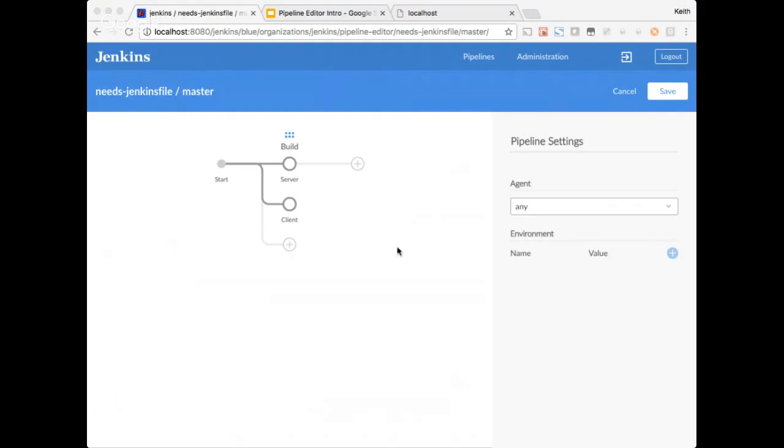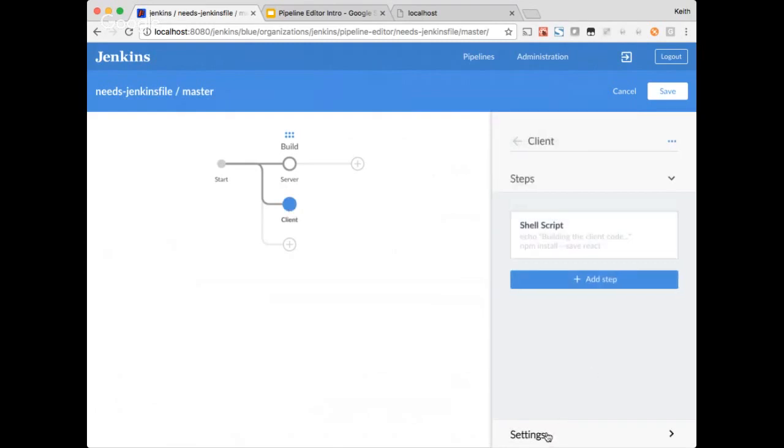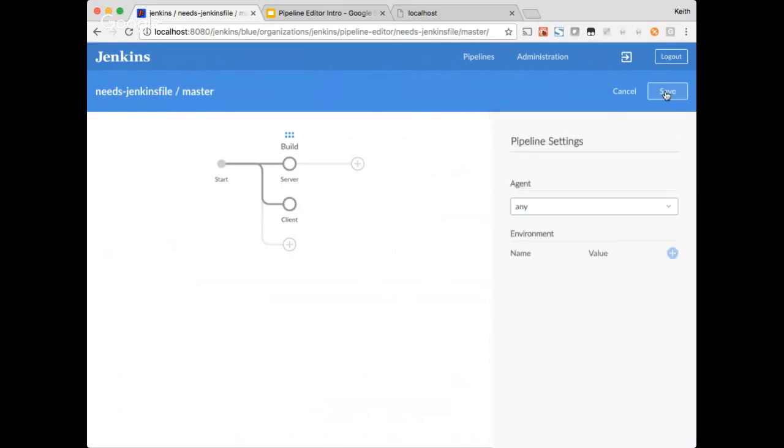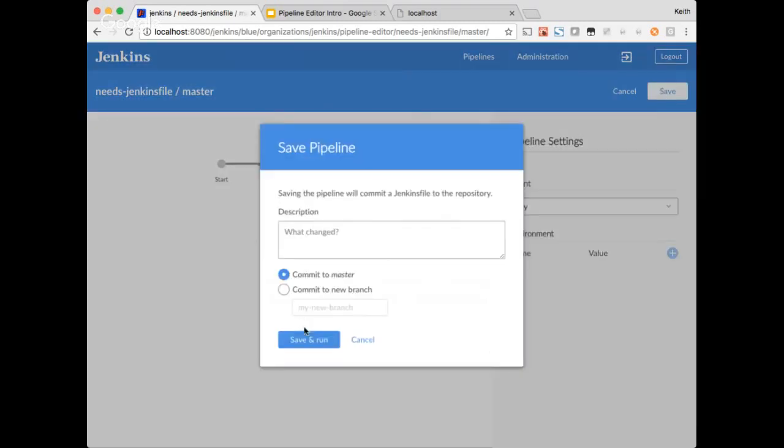So I'm running this on some system, it's creating a Docker image, but it doesn't have the right user for the client. So what we need to actually do is go into the settings here and give it the args to run as the root user. Many of these Docker images require that, and so you'll see that later. But if we give it a -u 0:0, that'll give it the root user. So let's make sure that works, and go ahead and run that as well.